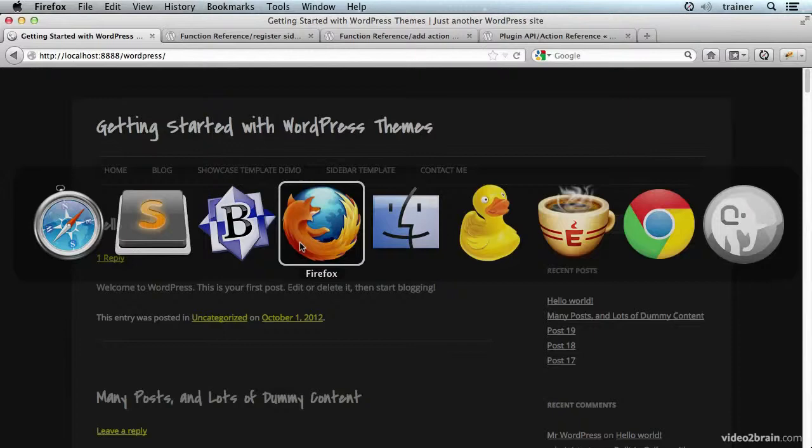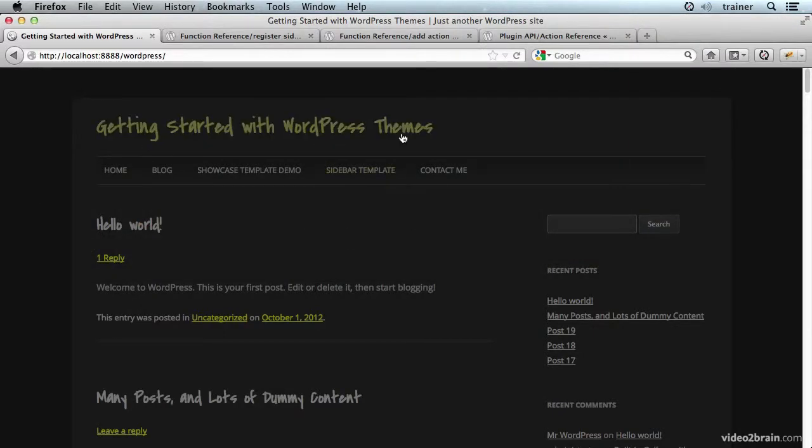So referring back to the actual site, I'd like to be able to include some custom content up here. Now, I could hard code this into my header, but what I'd really like to do is let people choose what they want to display up here. And so for that, I'm going to need a widget region. And if I want a new widget region, I have to make my own. So let's do that now.